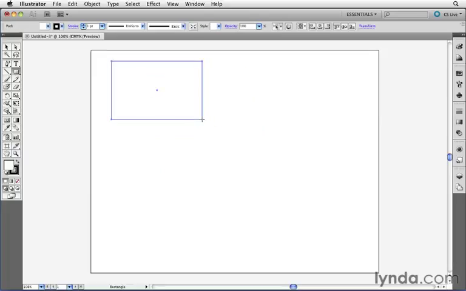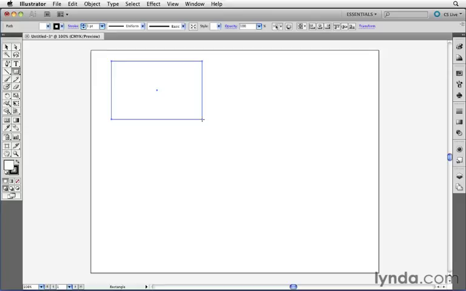So when drawing this rectangle, I was using the Shift key to constrain it so that it's always a perfect square. The Option key was allowing me to draw it out from its center, and the space bar allowed me to reposition that art as I was drawing it. In this method, I was using the rectangle tool to simply draw a shape on my screen. I was kind of eyeballing it.